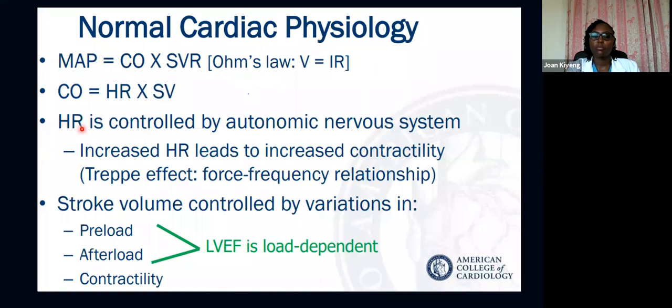And we know the heart rate is controlled by the autonomic nervous system. The sympathetic nervous system is the one that increases your heart rate. If somebody is exercising, this is what you get, an elevated heart rate because of that sympathetic nervous system. The sympathetic one is the driver, and that is why you get increased cardiac output when you are exercising. And the stroke volume is dependent on three factors: the preload, the afterload, and the contractility. The preload is the blood coming back, the venous return coming back to the heart, and the afterload is the blood pressure, the resistance basically.